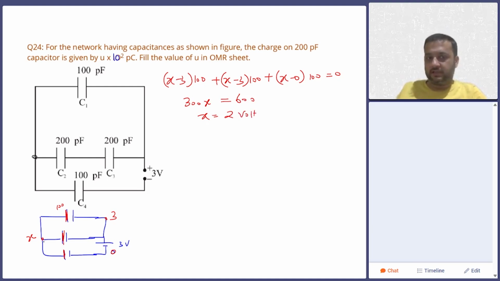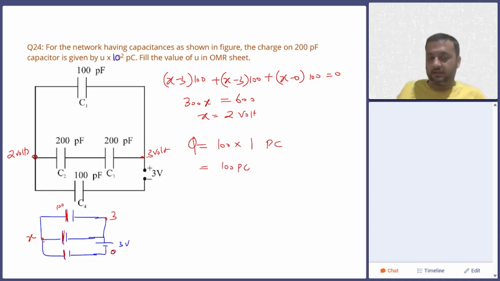So x was the potential at this point. Okay, so this comes out to be 2 volts. And remember that this was 3 volts. Now this total was 100 volts, remember. So what is the charge on this? The potential difference is 1 volt across the combination, and the capacitance is 100. So q equals cv. The potential difference is 1 and the capacitance of the combination is 100. So in picocoulomb, this will be 100 picocoulomb.